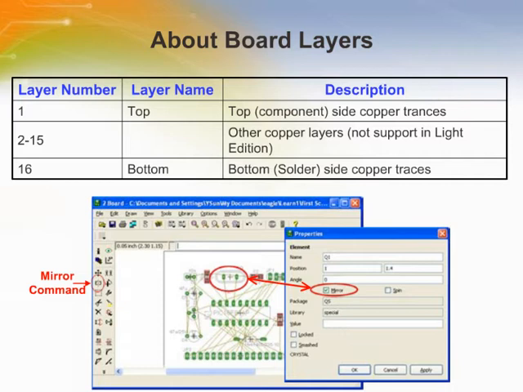When creating a new printed circuit board, EAGLE adds all components to the top side of the circuit board. Most of the drawing commands in the board editor have a layer selection pull-down menu that you can use for specifying the layer you want to draw on. Use the mirror command to move a component to the bottom side of the board from the top, or vice versa.